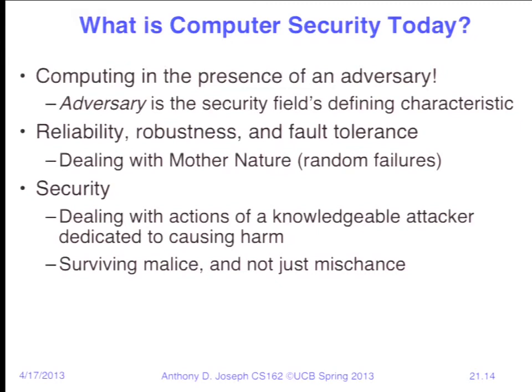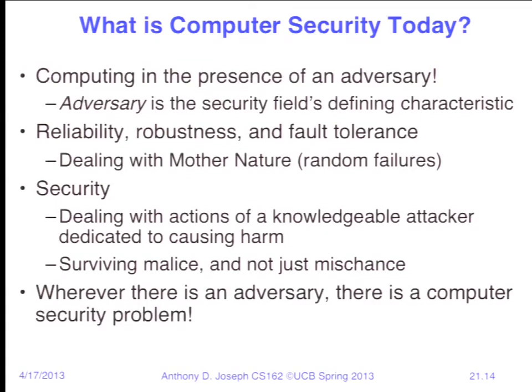So it's not these random events that are occurring, like a drive failing, but rather it's an attacker that specifically is trying to exploit a weakness in your system. So wherever we have an adversary, there's going to be a security problem. And pretty much everywhere you're going to have an adversary. Even behind your corporate firewall, that's the insider attack. But most likely where you'll see it is, someone breaks into an internet server, or internet service, I should say.